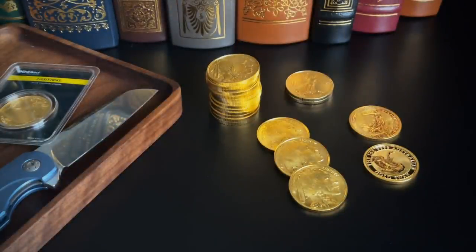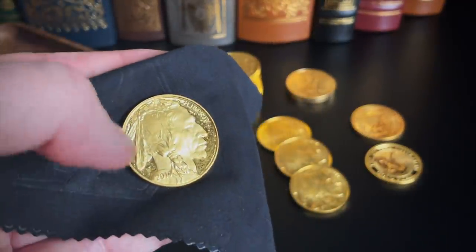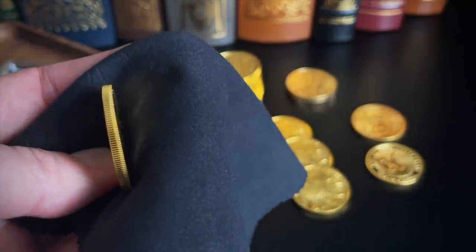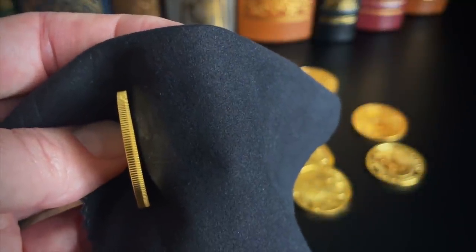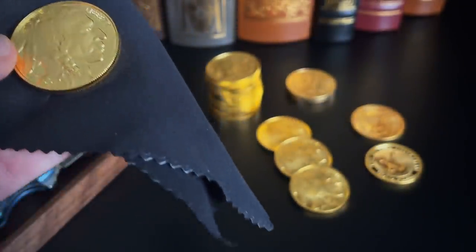If you're surprised, though, to learn that there's a little bit of an issue on a limited release coin that's sold directly through the Mint, well, you're in good company. Okay, so how about proof buffaloes? As you probably guessed, proof buffaloes don't have the issue. Now, I don't know if it's because they're struck twice or just because of the whole process, but I've never heard of an issue with the proof buffalo. So we'll give that one to the Mint.